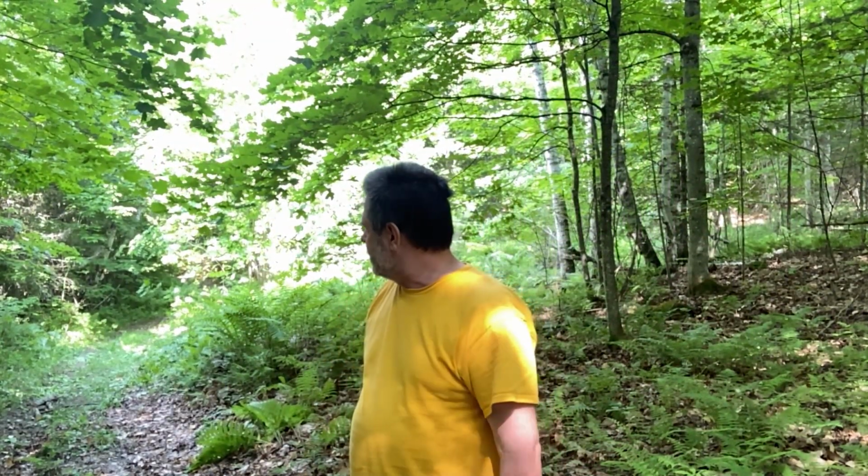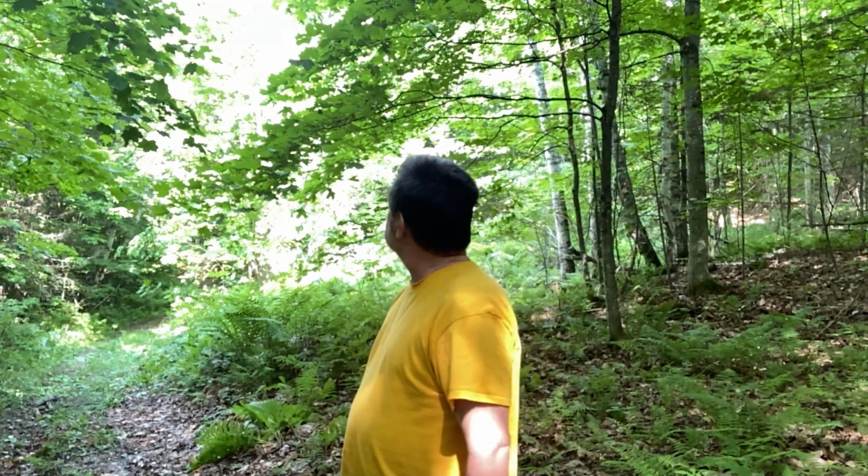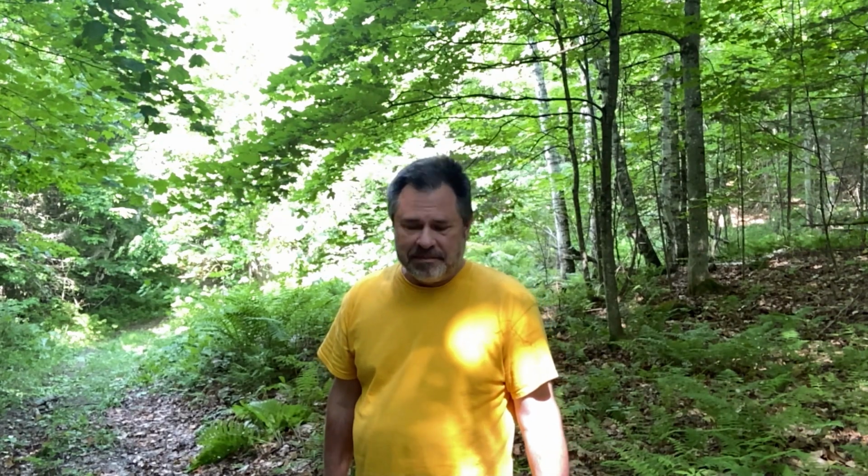All right, well, we got the first tree down a little bit a while ago. It was an ash. This one here is a white birch. Not a lot of branches on it. Fairly tall tree. So it'll take us a bit.